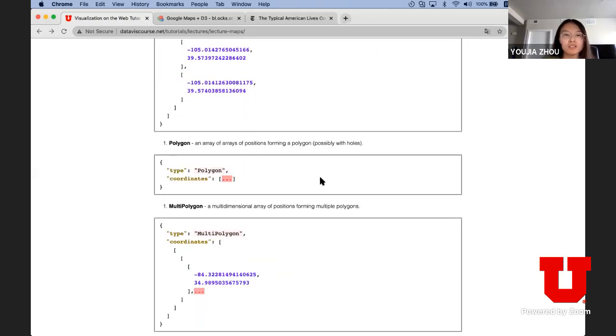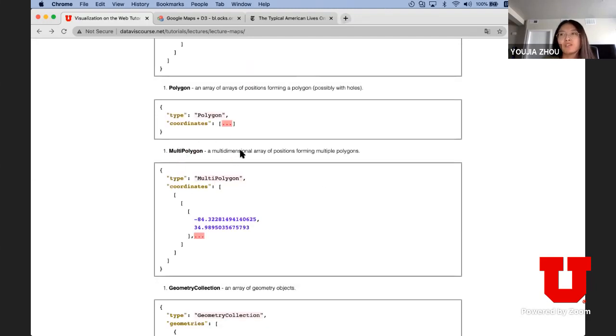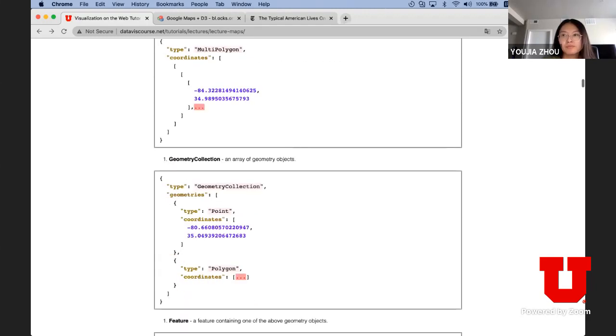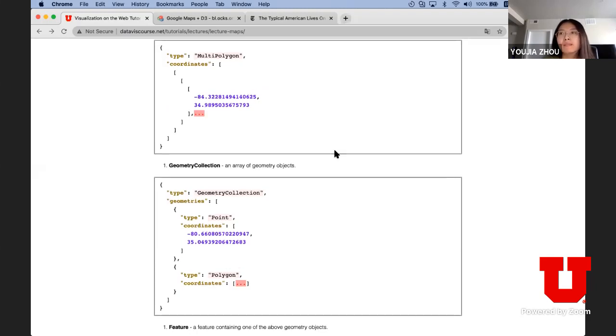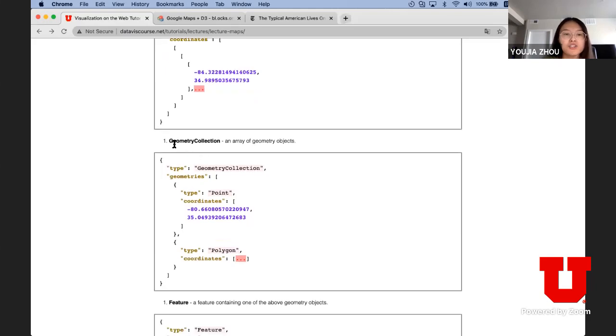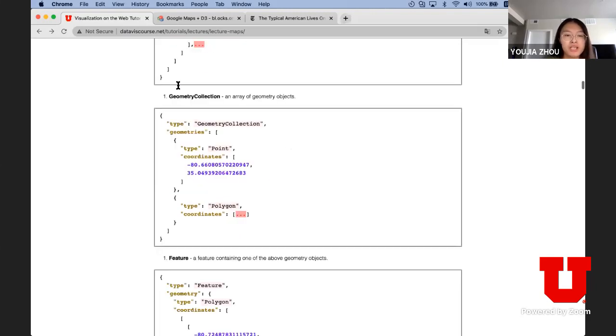Polygons and multi-polygons are very similar to line strings and multi-line strings, except that they capture polygons. And a geometry collection contains an array of different types of the geometry objects we introduced before.